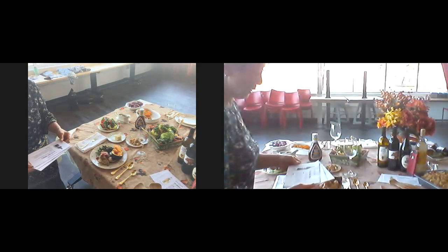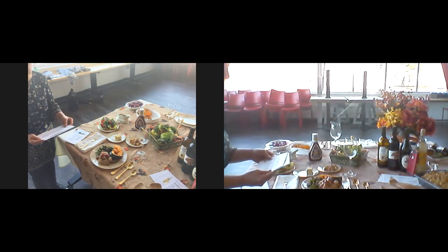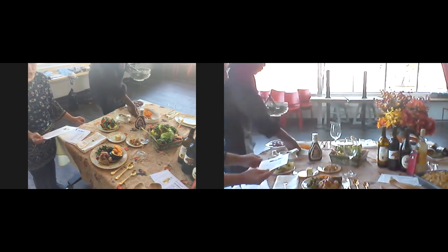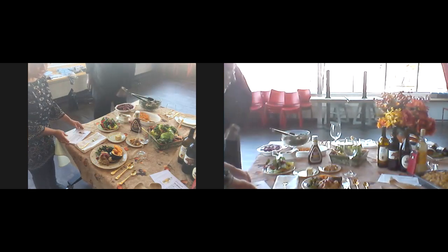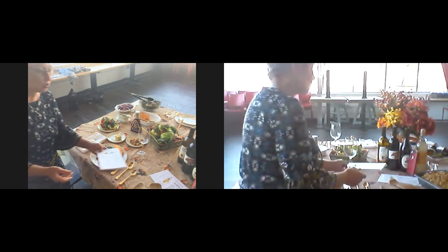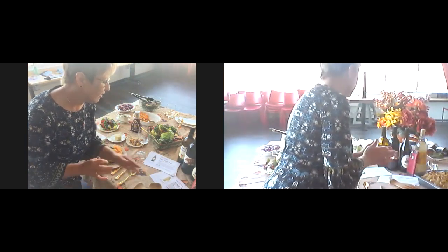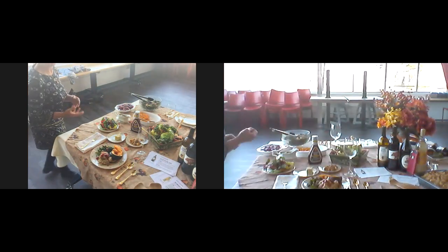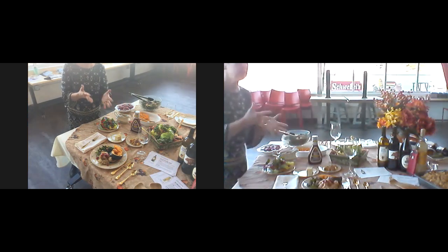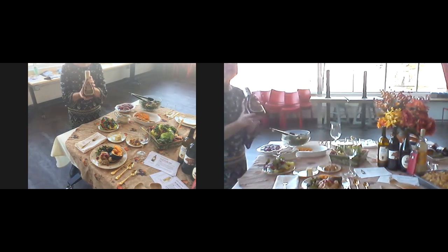Tempranillo, 0 grams of sugar. So the resident has 0.5 grams of sugar. The Pinot Grigio has 2.5 grams of sugar, where most whites do have a little bit of sugar. The Salad is 0.5. So really, guys, when you're thinking about eating healthy, you want to look at how much fat and sugar and starch is in your diet. We really are getting the most sugar from our salad dressing.